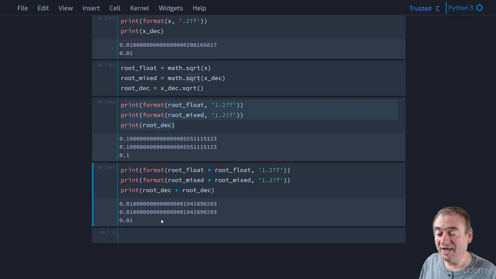All right, so that's it for the math operations. Just to recap, you can use the math library, and there are functions in the math library that are not available in the decimal class. So there, you don't have much of a choice. You're going to have to basically work with floats. But the decimal class does implement a fairly large number of mathematical functions.